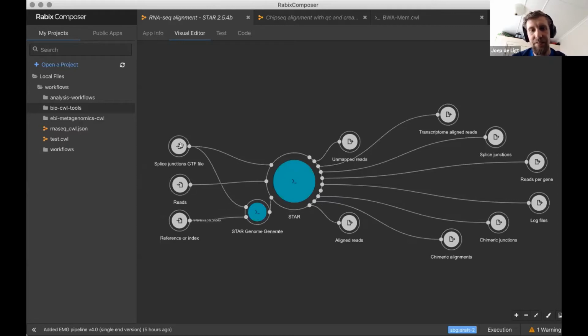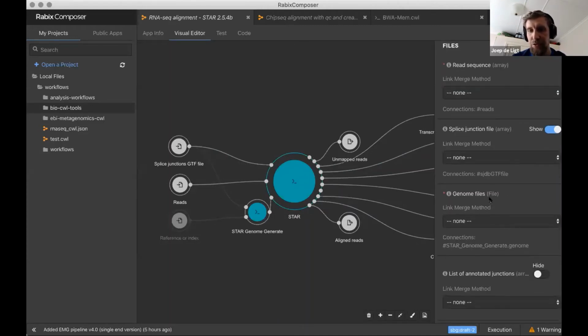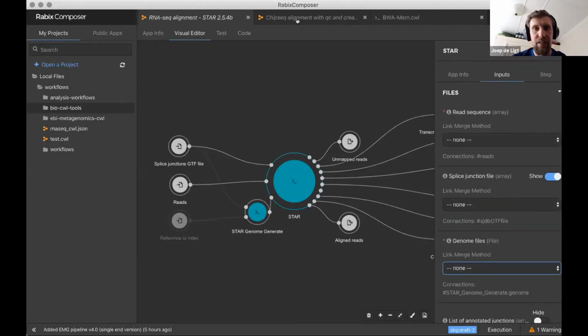You can see on the left which inputs are there, and you can map that to files that might be on your system if you want to give it a go. And you can see what comes out at the end. I just have to minimize this so that there's splice junctions, chimeric junctions, and all those kinds of things going in. And you can even see here the different outputs. And you can see the settings that are going into this tool. So at the moment, there's no genome file specified, but you could specify that in that interface.